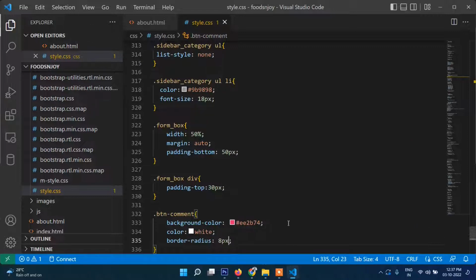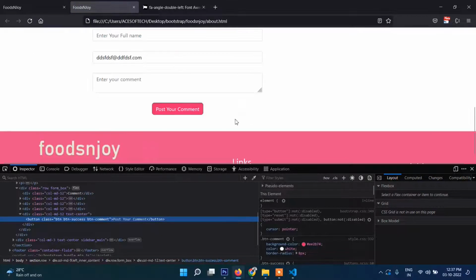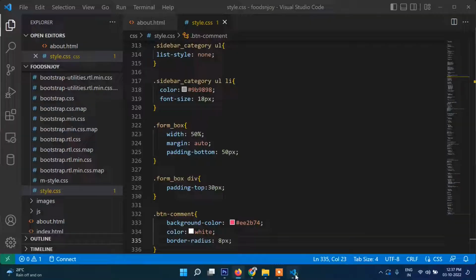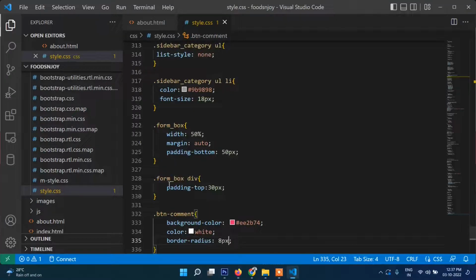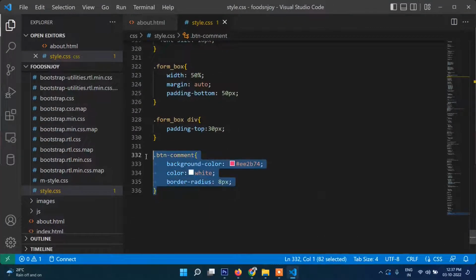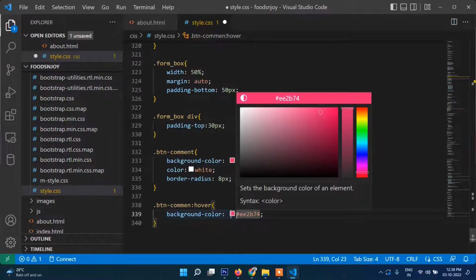Now let's check. If you want to put a hover color, then you can apply a hover color also. Hover: just remove this background color, darker.